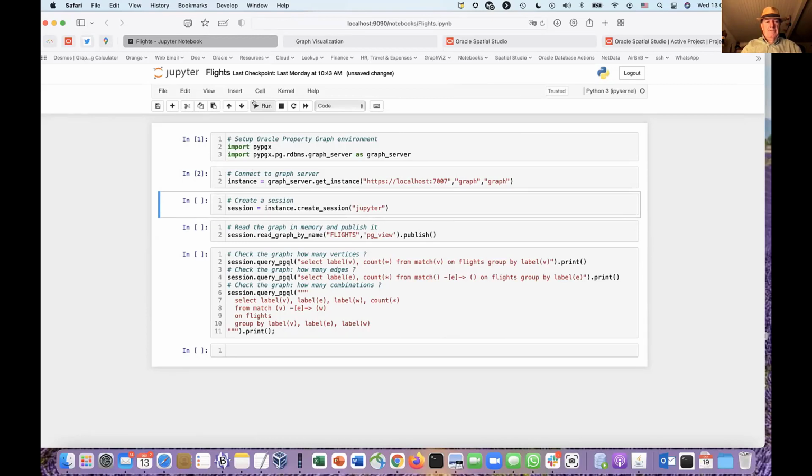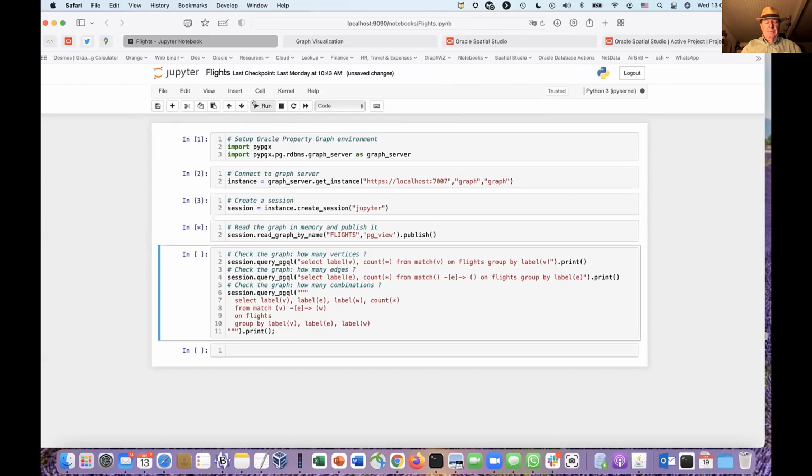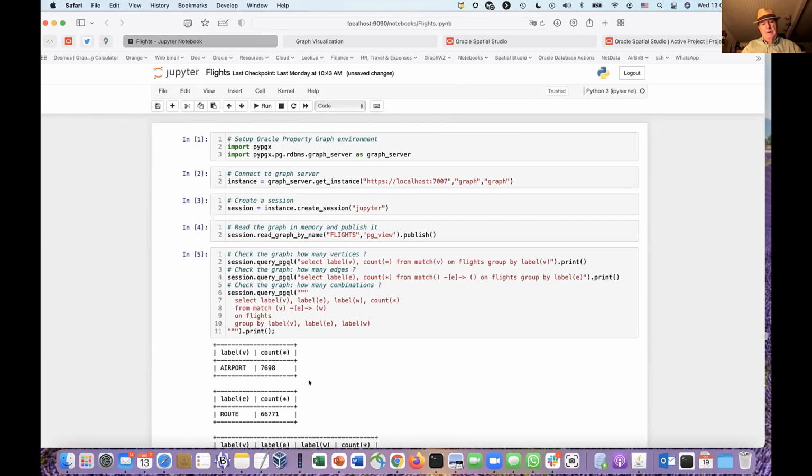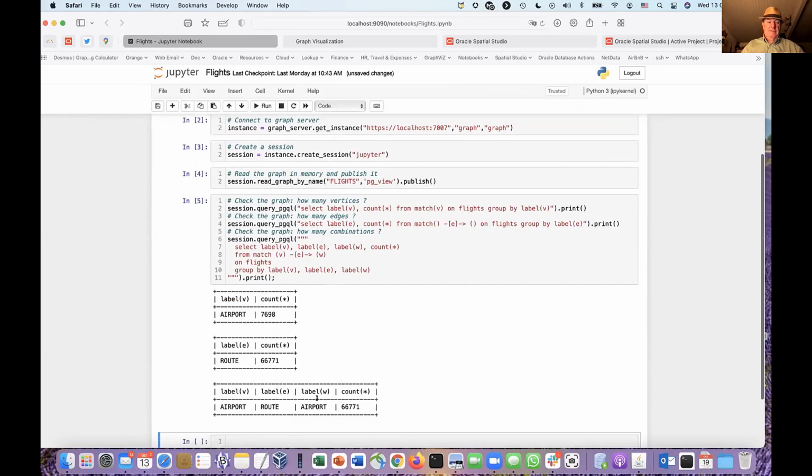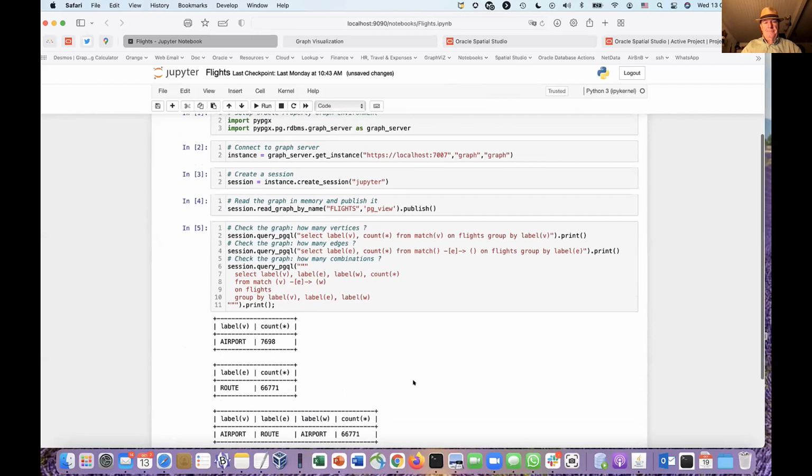Start a session, read the graph in memory and publish it. And then check the graph as well. Let's check, do we have the right number of vertices? Yeah, so it's done. We will see that we have 7,000 airports, 60,000 routes, and that's the right combination.